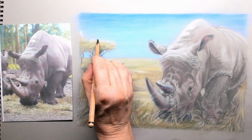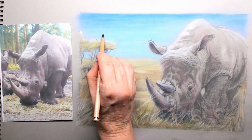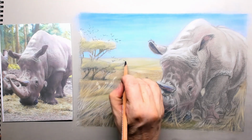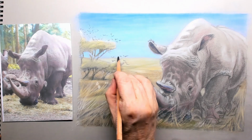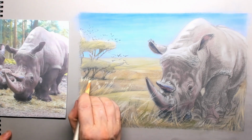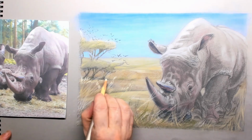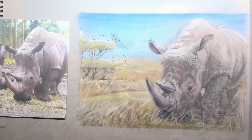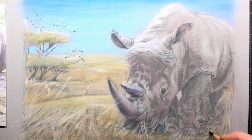And I just cannot resist. But here, way in the back, I'm drawing in some birds that are starting to fly away from the trees. And I think that's a nice contrast, those tiny little birds and then that huge rhino here in front. So, this is my drawing. I hope you like it.